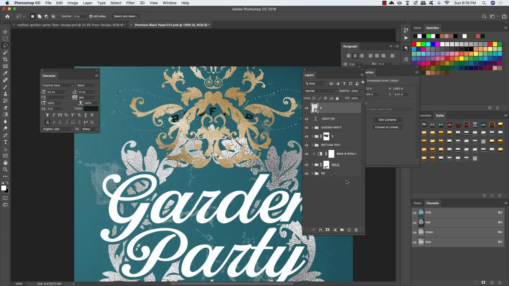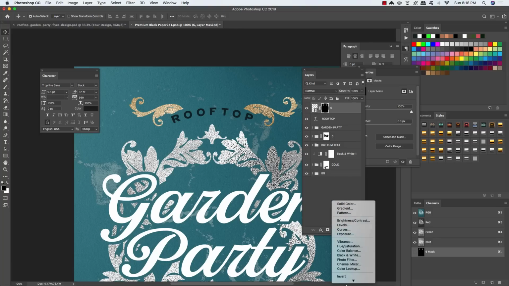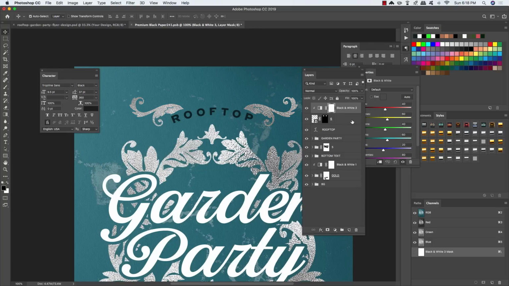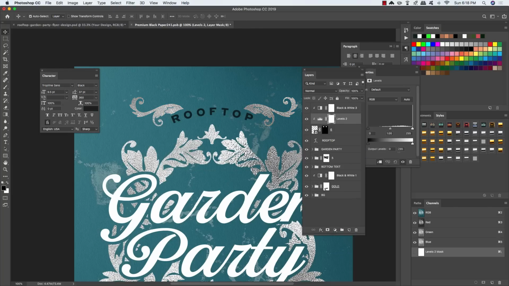All right, and then once you have them both selected, click on the Add Layer Mask icon, just like that, to isolate both of those pieces. Now, just like before, we're going to hold the Alt Option key, click on the adjustment layer icon, and add a black and white adjustment layer, checking off the Use Previous Layer to Create Clipping Mask box. Click OK. Select the Smart Object again, return to the adjustment layer icon, and add a Levels adjustment layer. We're going to move that right slider in towards the left until it's set to 220, just to lighten it up like we did before.